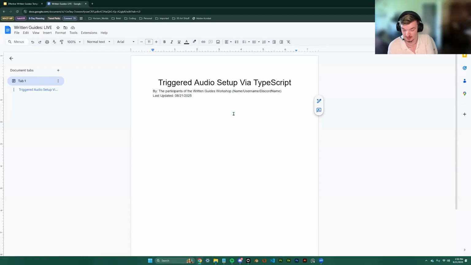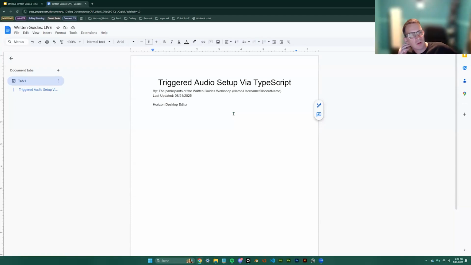For one, I think the Horizon desktop editor is needed. And probably Visual Studio Code, right? Visual Studio Code. I was going to get off the hardware, or rather the software. Well, you're going to need a computer. But we might also talk about the skill level that's expected in this tutorial, and then maybe some existing knowledge.